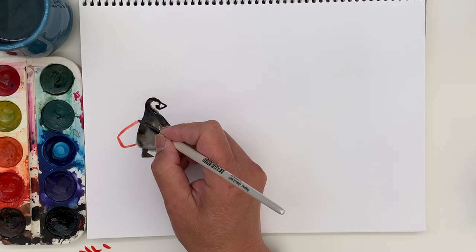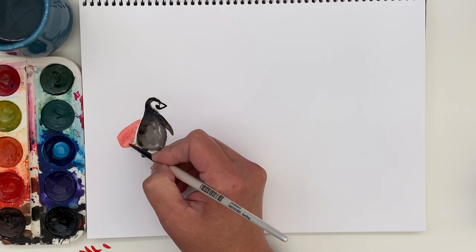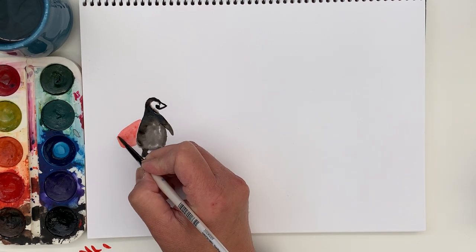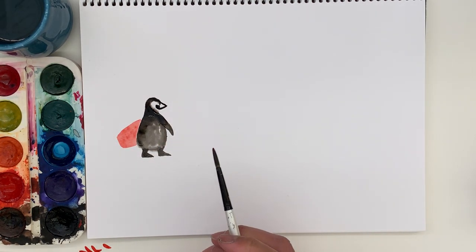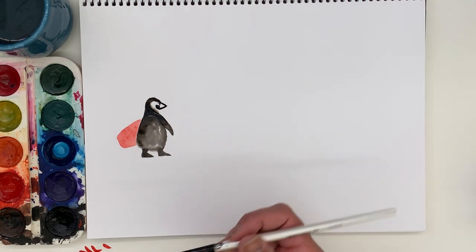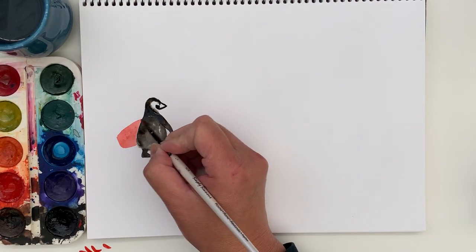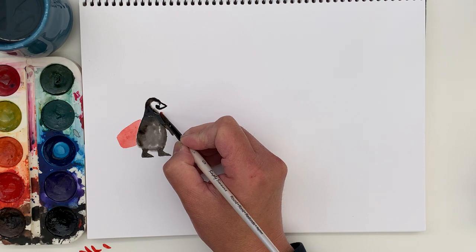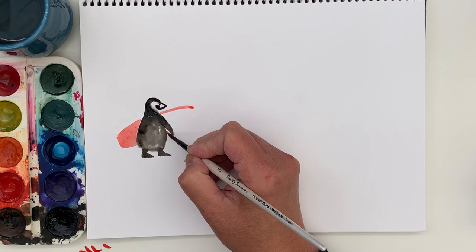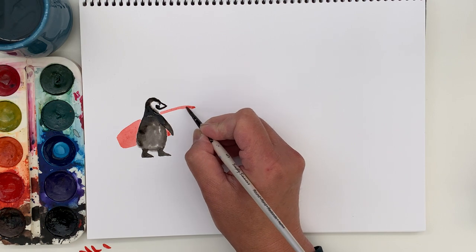And once I have that shape down, I can just fill it in with that red. And I wanna stretch it, because this is like a translucent red. Get as close to his body as possible. If for whatever reason I do end up touching and moving that black and mixing in with the red, that's okay. No big deal. So I have the tail end of his board. I'm gonna continue that curve up here. Right? From here too as well, kinda fit in some red here underneath his fin and then connect it.